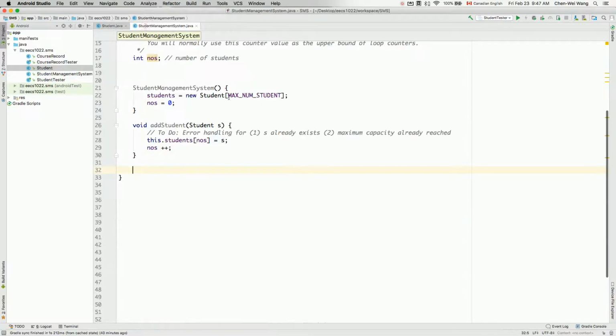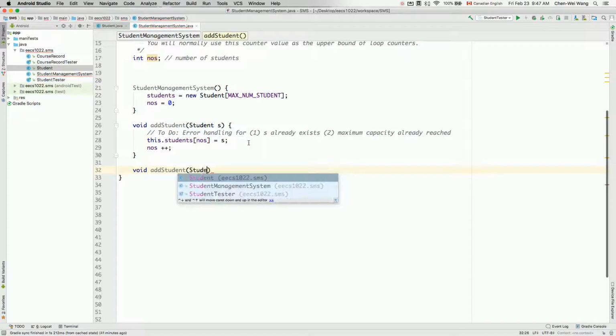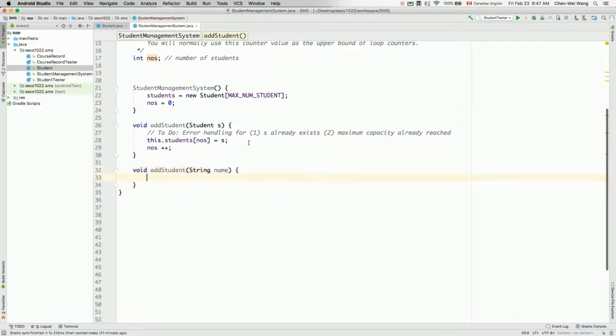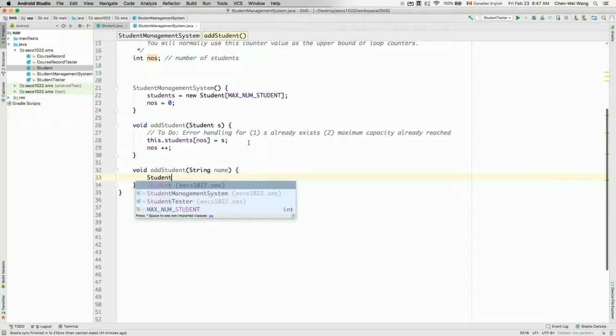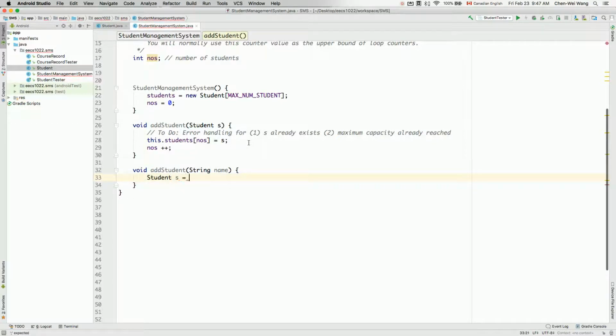So now what we can do is simply say void addStudent. Instead of passing an object of type Student, we'll simply pass the information that's necessary for us to create a Student. So we can say String name. Then we can say Student s is assigned to new Student, and use the same name as the input parameter.